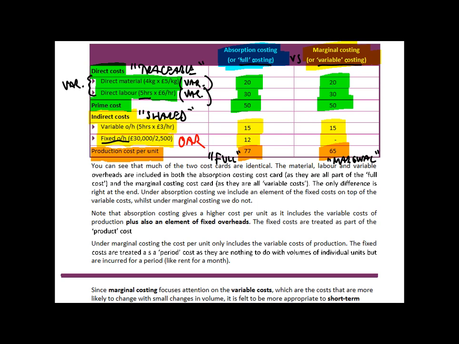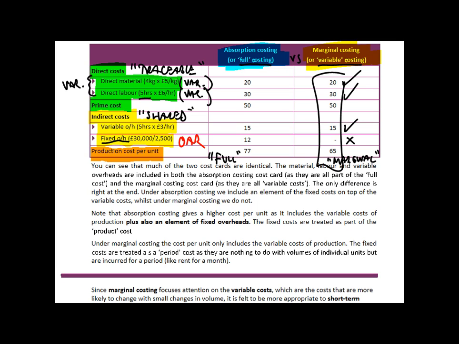Now, if I imagine this one car this customer wants to buy, if I produce this one car, will I incur some extra material costs? Well, yes, I will. Will I incur some extra labour costs? Yes, I will. Will I incur the extra variable overhead for the machinery? Well, yes, I will. Will my rent cost increase? Well, actually, no, it won't. If I make one extra unit, my landlord isn't going to charge me any extra. So for producing that one unit, the cost I would incur would be £65. That's literally the marginal cost. That's the cost I incur for a single extra unit.